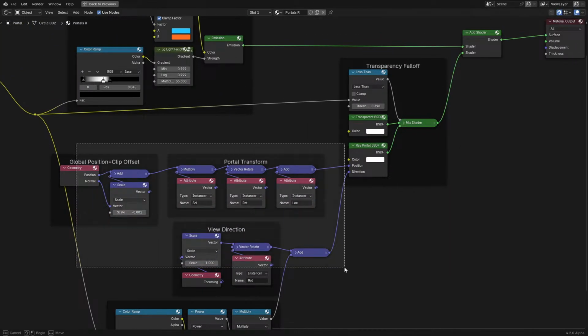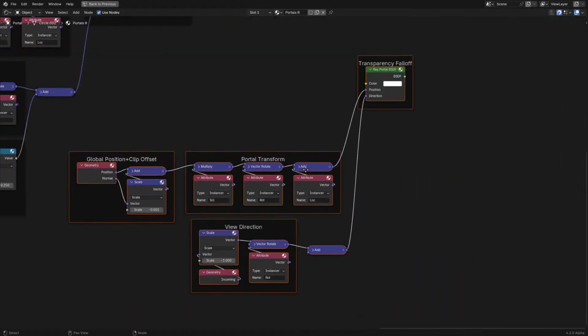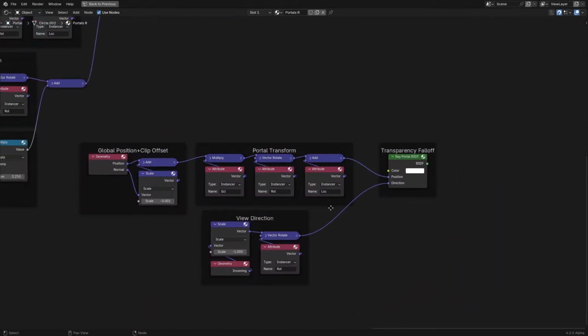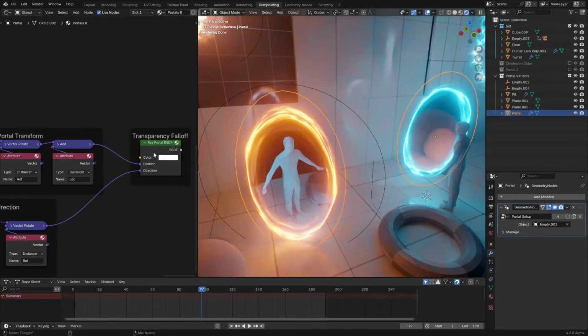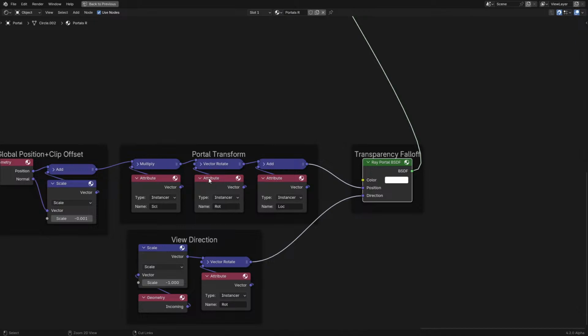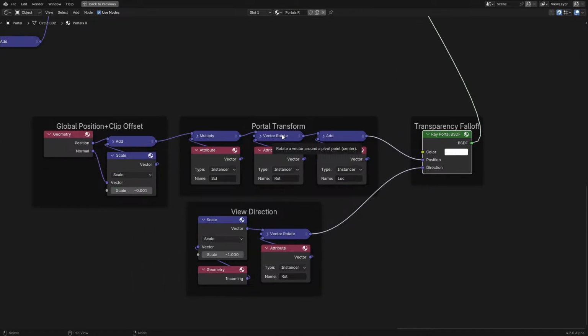Actually, speaking of that, let me just show the most condensed version of this possible. So right here, this is how you get a portal to work. If we do that, we can say, wow, it's working exactly as intended. A nice, elegant setup. It could be more elegant, but unfortunately, we don't have the matrix inputs in the shader editor. Unfortunate, but it's what we have to do. But it's rather clean. It's not too bad.